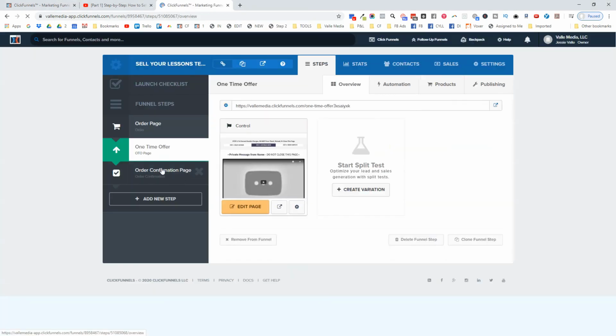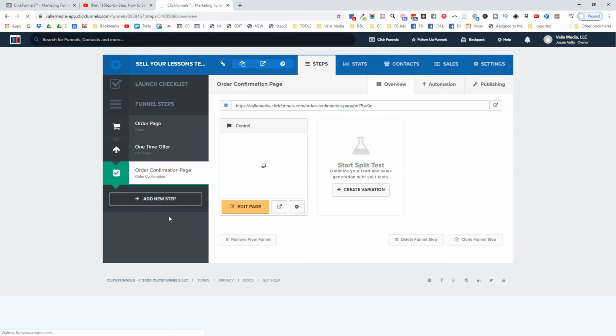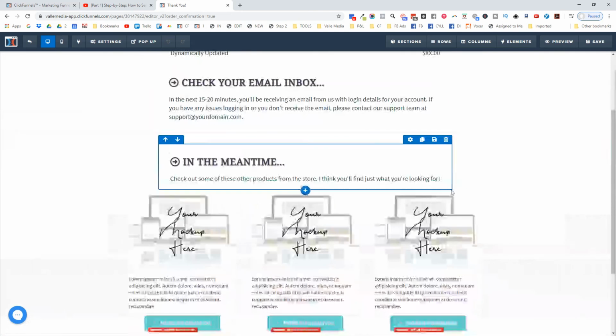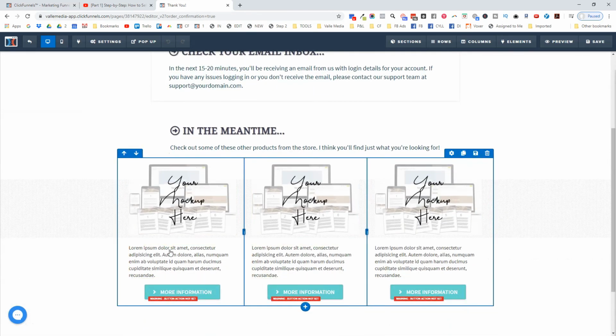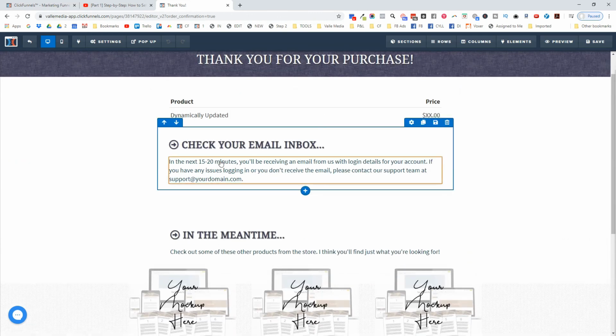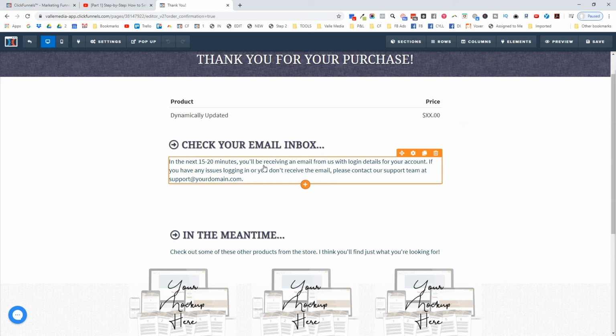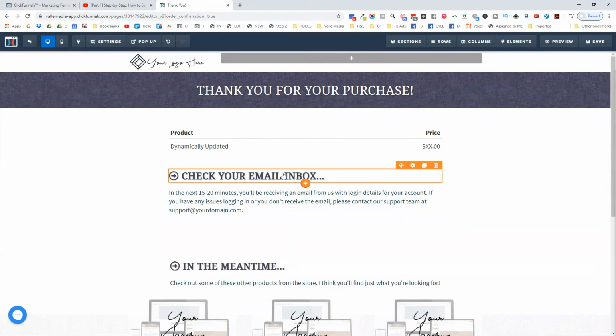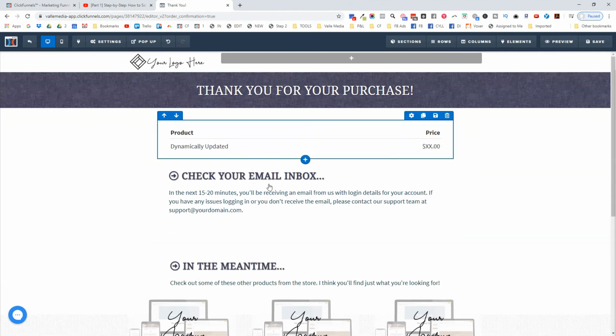And the third page in this funnel is your order confirmation page. So this is where you would, if you wanted to do an offer wall, where you show, hey, look, there's other products. You could show that here. Otherwise, you want to definitely have some information on what to do next. If they need to check their email, check their email. Where can they contact you if they have questions? What kind of directions do they need in order to receive what they just purchased? Let them know right here.